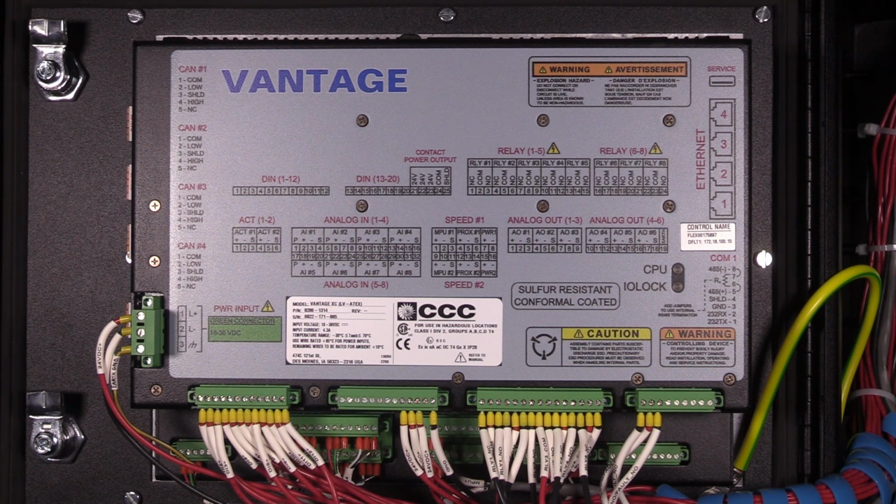The industrial-grade internal components of the Vantage include a CPU, memory, a switching power supply, several relays, and input-output circuitry, and all electronics for a front panel display, a touch keypad, and serial communications. Let's review the Vantage controller layout and mounting.